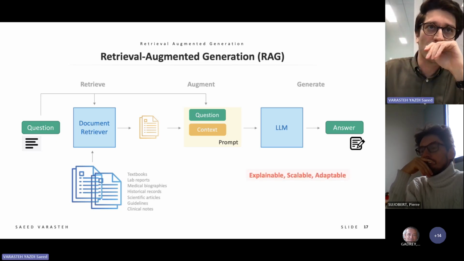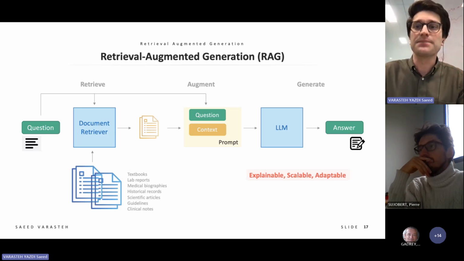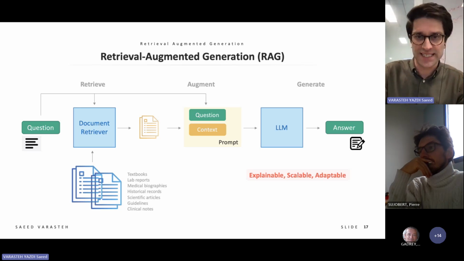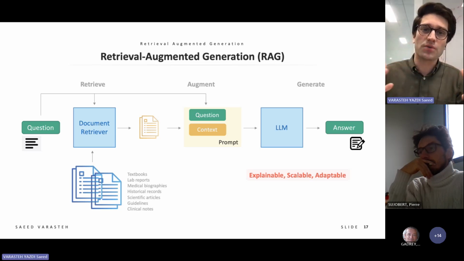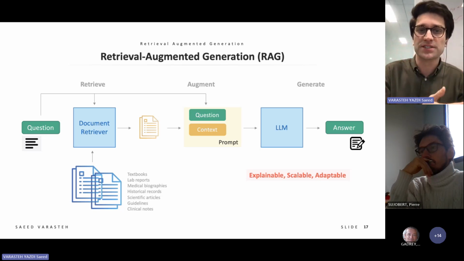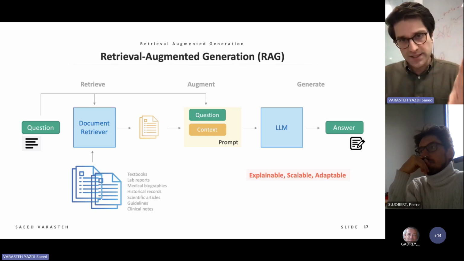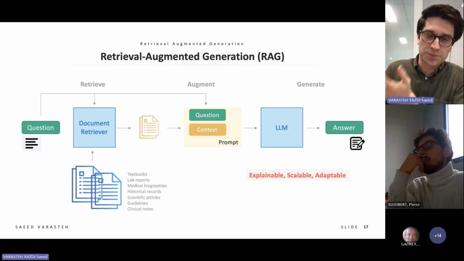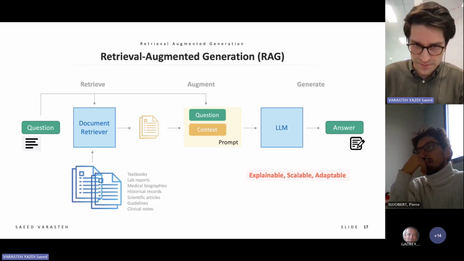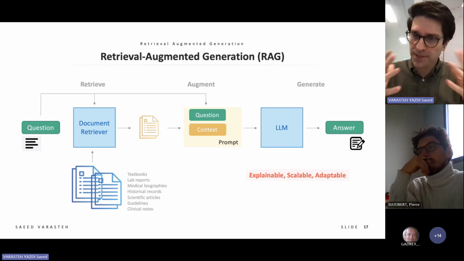So what is happening here? We are mostly relying on the reasoning ability or reasoning power of the LLMs, the language understanding of LLMs, and not only memorizing, for example, the texts. So we are combining the power of the two worlds, the information retrieval system and the language generation system. All the components in this RAG architecture, the retrieval part, the augmentation part, and the large language model, the text generation part, can simply be optimized. So you can optimize the first part, then the middle part, or the last part. So the model is simply adaptable for your need.